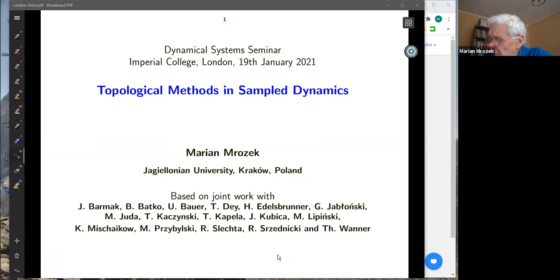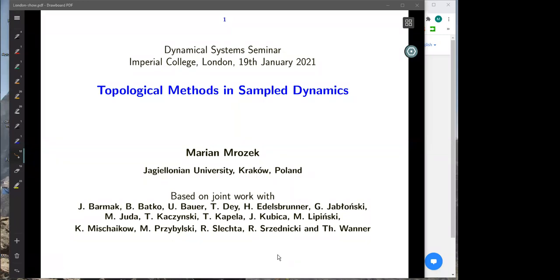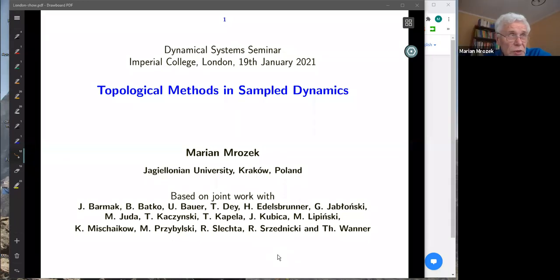Not everybody remembers, even some topologists do not remember that Henri Poincaré invented topology as a tool to study dynamical systems. So the subject became very soon very interesting to many mathematicians with many, many deep problems of its own. And it was for some time forgotten that it was particularly algebraic topology. It was just, at least by Poincaré, invented as a method to study difficult problems in dynamics.